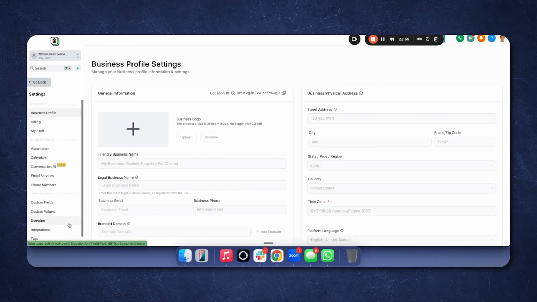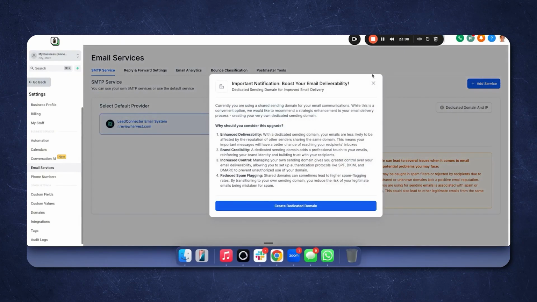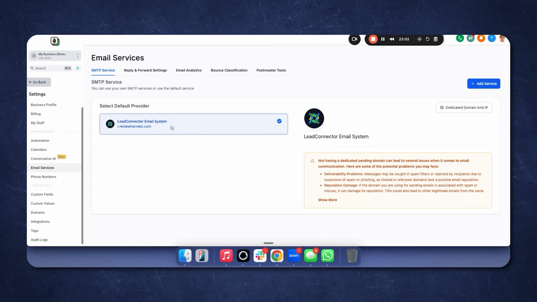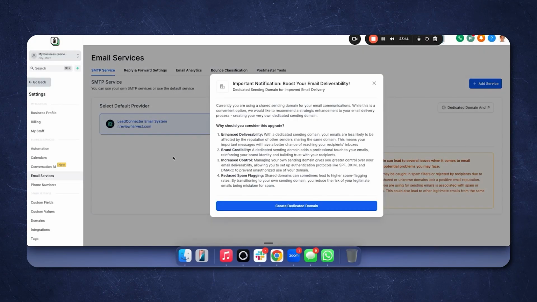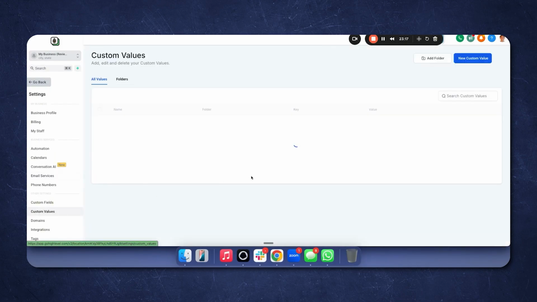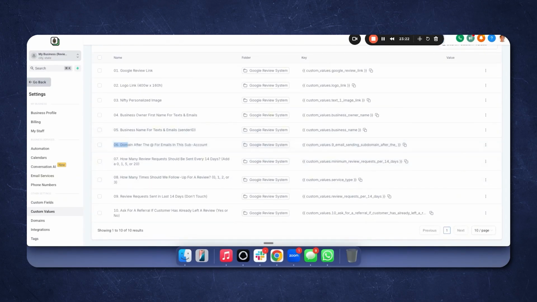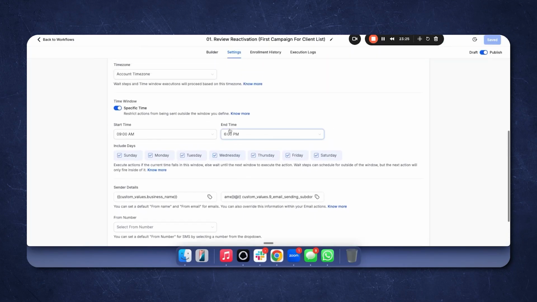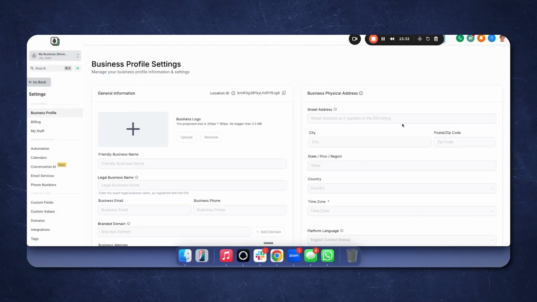But basically it's like if you were to put clay@apple.com right here in the sending email, but then when I actually go to the settings and go to email services and you see it's not coming from apple.com, then it's going to throw spam. It's going to throw an error. So you have to have consistency between there. So yeah, this is just going to come from like the business owner name at r.reviewharvest.com or whatever you put in this custom value right here. So I hope that's pretty clear, this number 6 custom value.